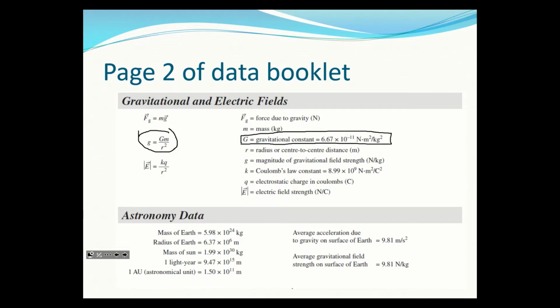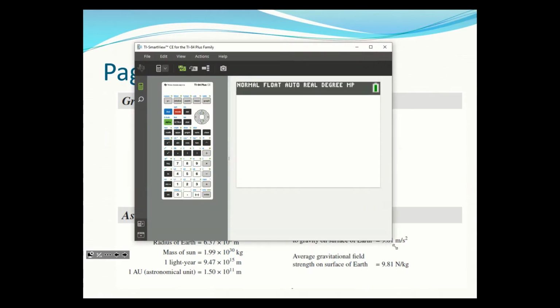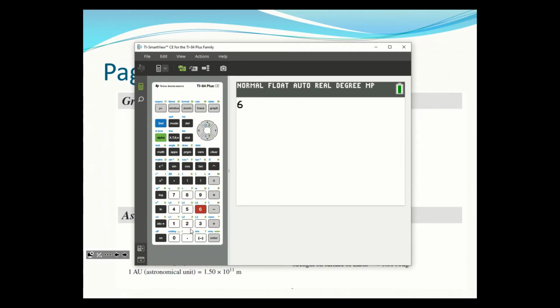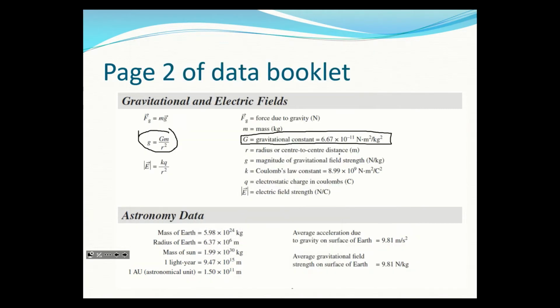And what you can do is store that number in your calculator if you want. So if you want to store 6.67 times 10 to the negative 11, you type it in like that, and then you push this button, STO, store, with the arrow. An arrow will show up there, and then we want to save it as G, so we click the alpha button, and then we click G, and look at that, it's saved in there. So now if I go 2 times alpha G, it'll just multiply that number by 2, and it knows what G represents. So we have that in our calculator, which is helpful.